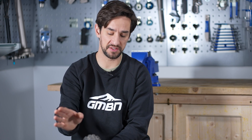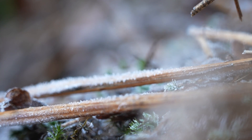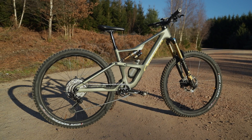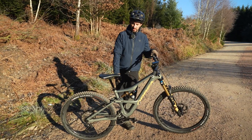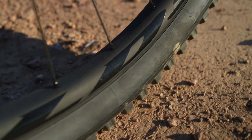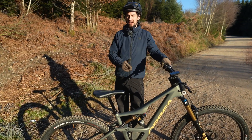For simplicity in this video and these tests, I'm going to run the two same tires front and rear - the normal enduro and the race tires - and see what the difference is out on the trail. It's a beautiful British winter's day. It is dry, but it is freezing cold - literally minus five today. I've put the durometer onto the tires and it gives me the same reading as I did in the workshop, which is quite interesting. I'm riding my Orbea Occam LT, a full 29er trail bike with a 160mm Fox 36 fork and 150mm rear travel on a Fox Float X shock. Full XT groupset, Reynolds back-label trail pro wheels. I'm going to run the same pressures for both tests.